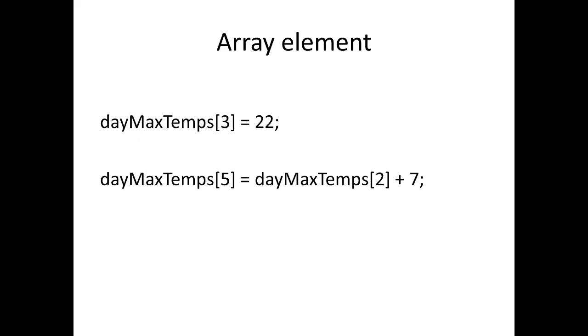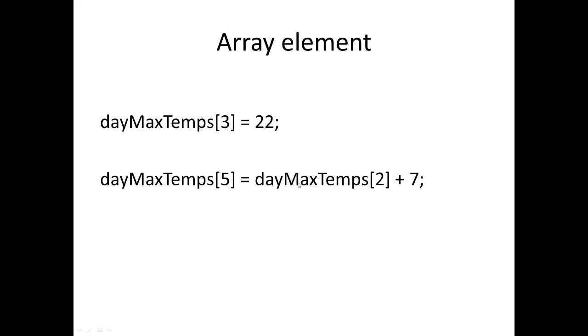And then how do we get to the parts of the array? Well, we saw with the p-vector we use that .x and .y notation. An array has a different type of notation. It uses square brackets again, and so we say the name of the array and then we give square brackets, and then we say which box we're looking at in the array. Remember, we're counting from 0, so we're going 0, 1, 2, 3. It's that box we're looking at, and so this would just put 22 into box number 3 in the array.